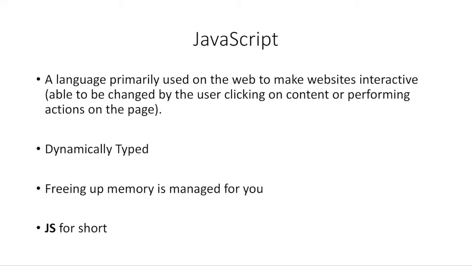JavaScript is a dynamically typed language, which means that you do not have to tell the computer what the type of your variables is. You just put some values in there and it figures it out for you. Freeing up memory is managed for you, and usually people say JS for short, usually lowercase, not uppercase though.